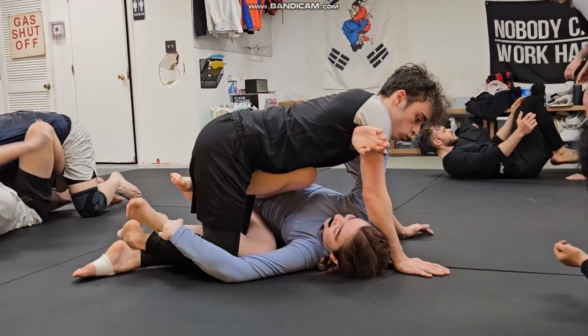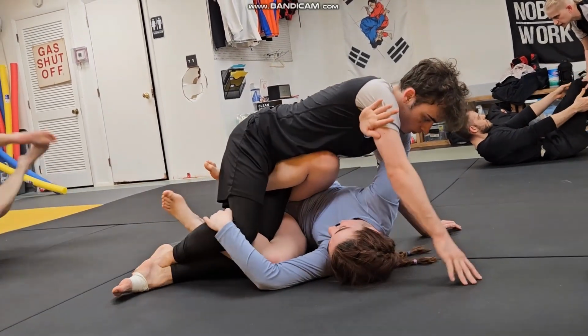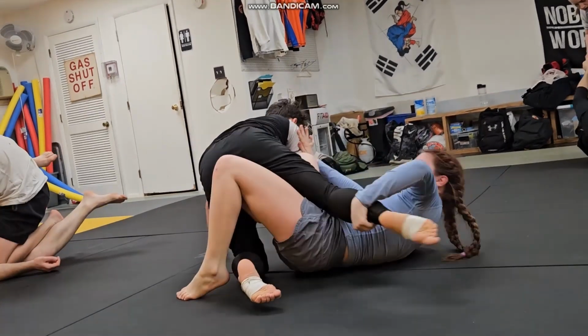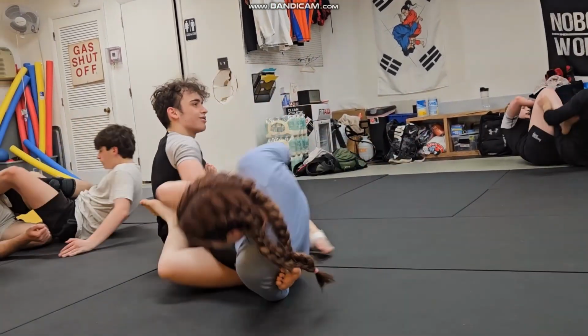Good elevation on that one. That was great. Could have entered into a false reap, or not a false reap, into the saddle position. I just don't think they know it. Good. Redirects his weight. Gets a good entanglement. Let's see if she can finish from here.